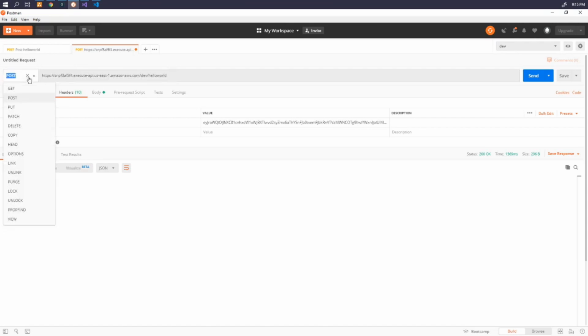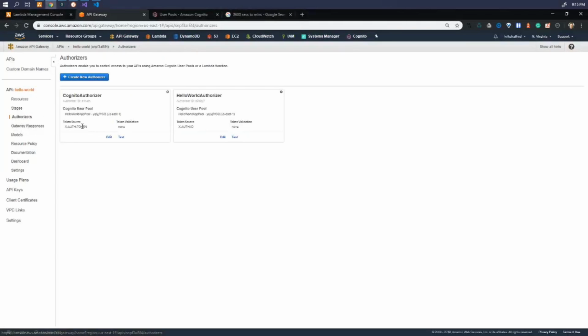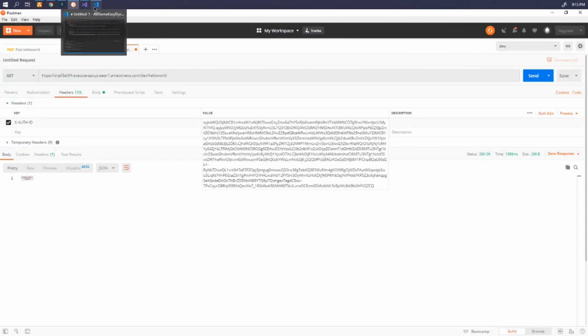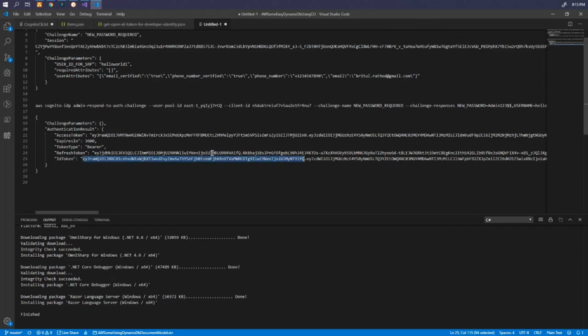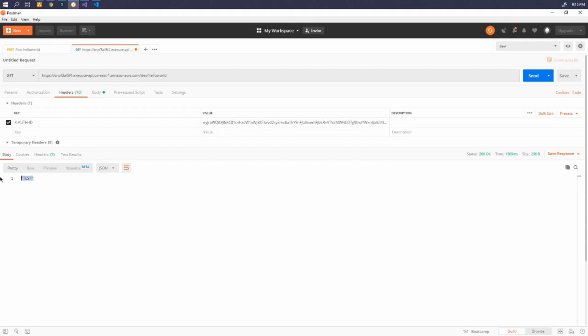Use the appropriate method, then go to headers and provide the header key that we had specified in the authorizer over here. So we specify that key, and in the value we use our token that we just recently got, paste it over here and send it, and in that case we should be able to invoke the authentication.